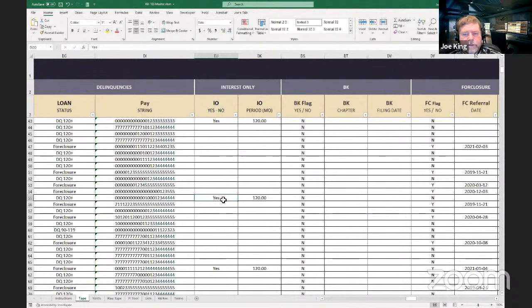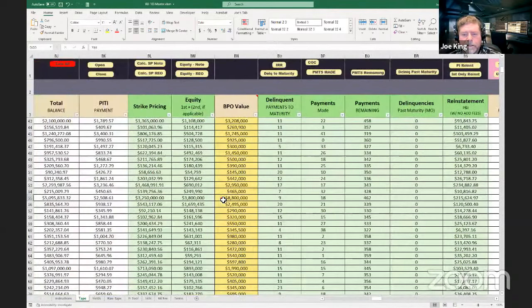So if I were to, for instance, come across this one here and we were to look at the overall term, we're at 462. That's quite a few payments for an interest only loan. But we also see that this is an $8.8 million structure. We don't know what it is. It's a house, it's a unit, it's 4 units. We don't know yet until we go further down the line, but we do know that it's interest only right now.